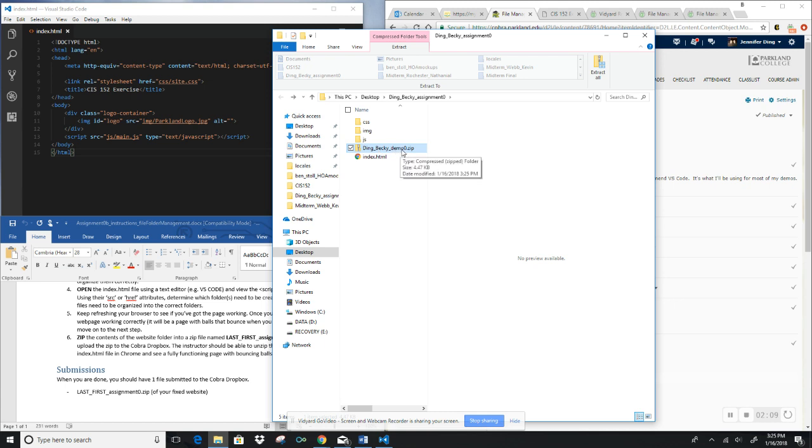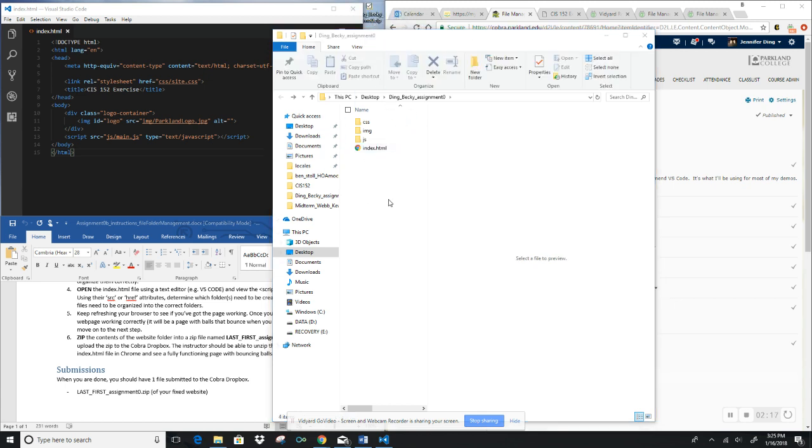You probably don't want to keep the zipped file inside this folder. I would take it out and put it on your desktop, or in your documents, or in a folder that you're creating for this class.